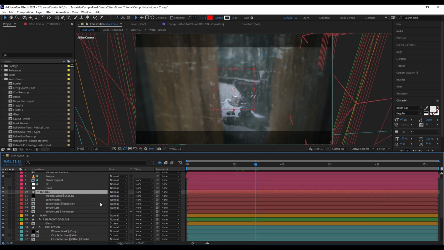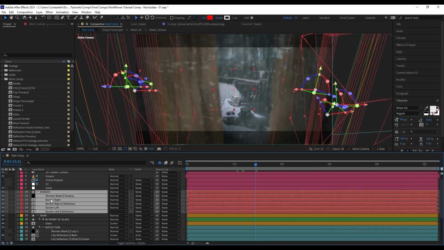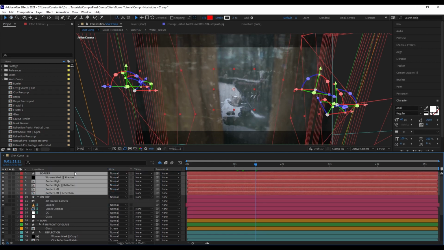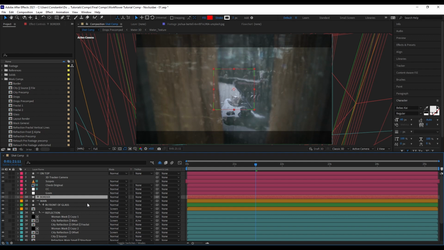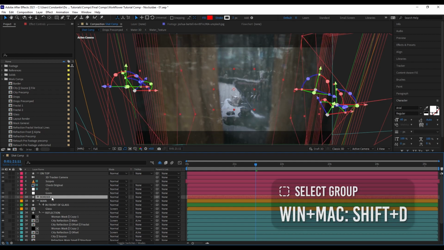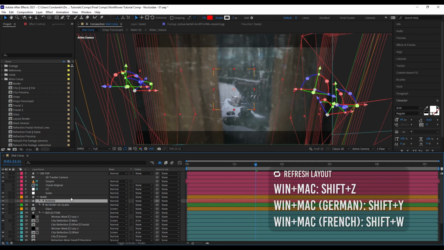So that's why there's this select group function. So if you come up with the menu, you can go to select group. And you get this little icon there while selecting, so you know, okay, this group now is selected. And now, if I move that up, you see you don't have any problems with that. You can have that closed, for example. You select the group and just hit the shortcut, which is a Shift D. And then I put it here. And now it's inside the main group.